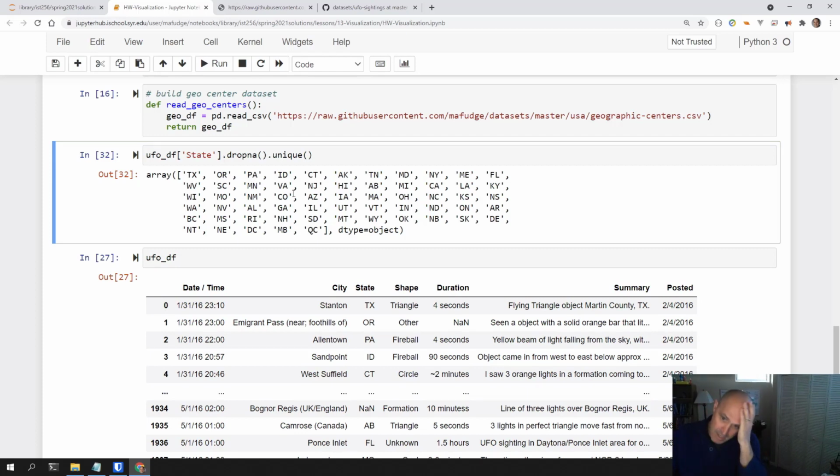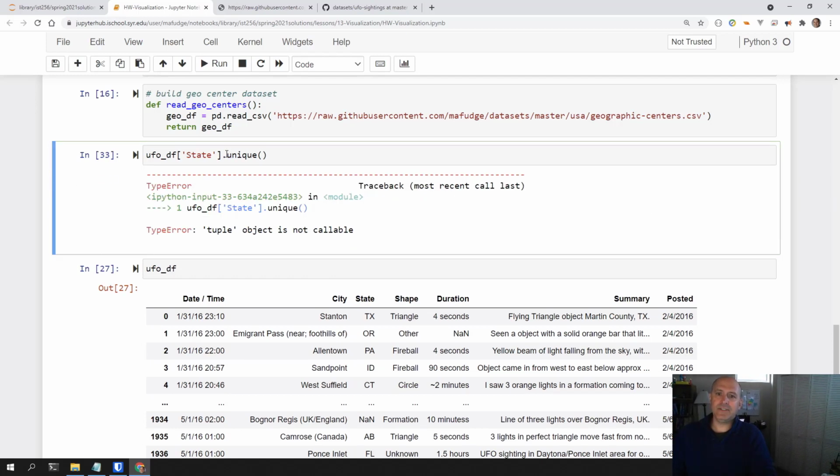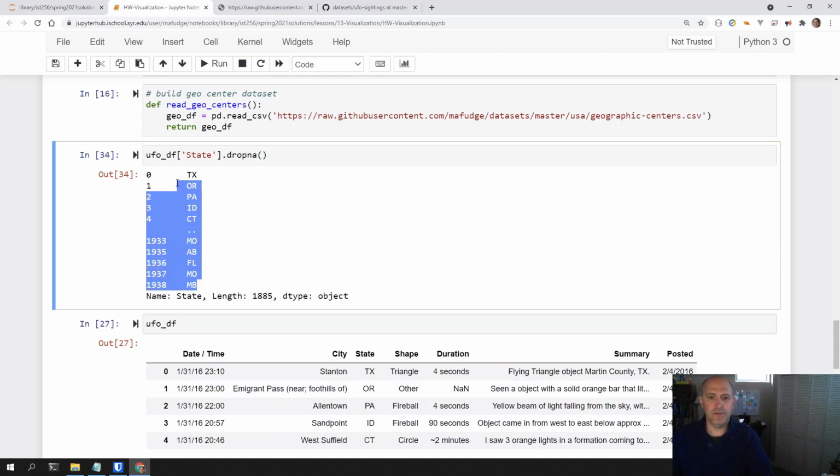Oh, okay, yeah. All right, so let me explain what's going on here. This doesn't work because there are null values. So you have to first drop out the null values. And then from this, there's a series with no null values in it.